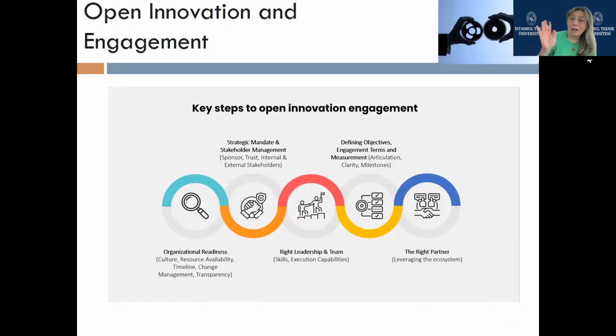Engagement doesn't come from the sky. You first build a culture, then you provide the resources: you provide capital, people, facilities, labs, space, time, slack time. Then you call people to open innovation. And then make them understand why you need them and what they will take from this process, this experience. So organizational readiness is required. That's why we're trying to build some intermediaries, some systems, platforms, spaces, labs, living labs, etc. Then stakeholders must be managed.